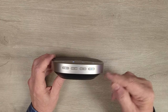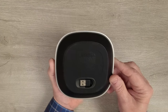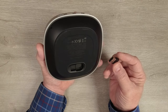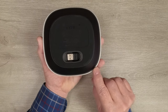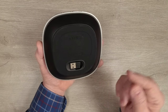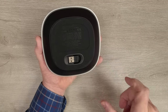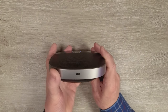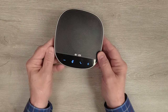To bind two S500s together, hold the button down on both speakers — they'll find each other and make that pairing happen. On the bottom you'll find the Bluetooth dongle for laptops without built-in Bluetooth; plug it into a USB-A port and you're connected. There are also four microphones on the bottom, which use the voice radar technology to detect where someone is standing and switch the microphone to that position. On the rear is the USB-C connection for charging and direct computer connection.